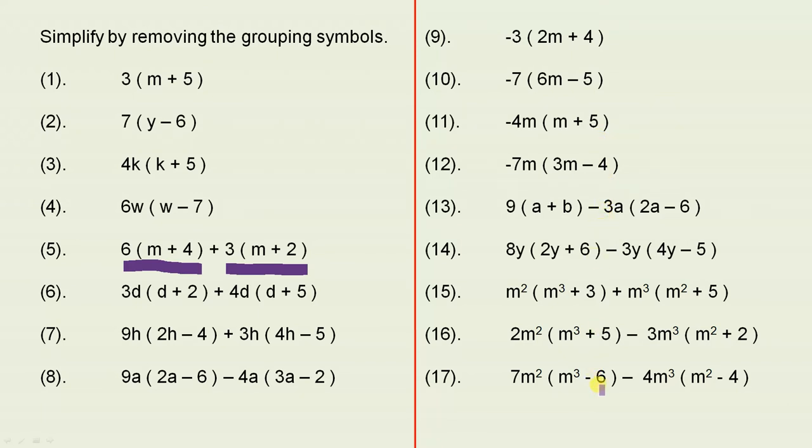Now, if we look at the last 5 here, these are classic examples where you multiply all these out. If there are like terms together, just add the like terms to simplify each algebraic expression. So this video has given us just one slide where we can practice removing the grouping symbols to end up with an algebraic expression, and when there are like terms, you just add or subtract the like terms together to simplify the algebraic expression.